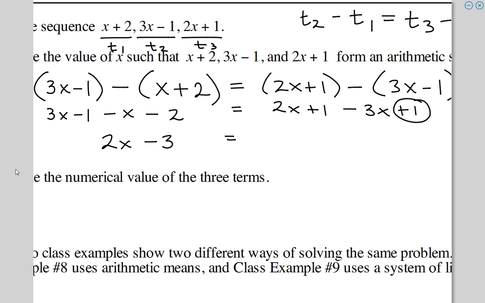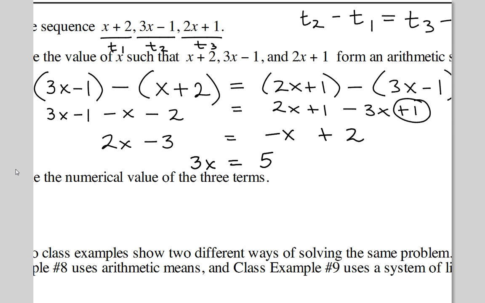Okay, now on the right-hand side, collecting like terms again, a 2 and a minus 3. And then a plus 1 and a plus 1 like you fixed for me, plus 2. Put all the x on one side, put all the numbers on the other side. So let's just move that x over. So on the left will be 3x, and on the right will be 5.